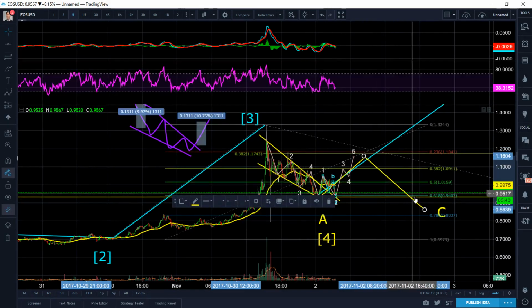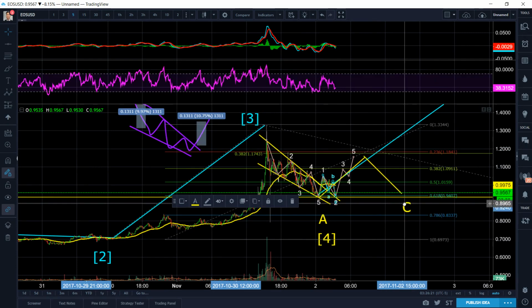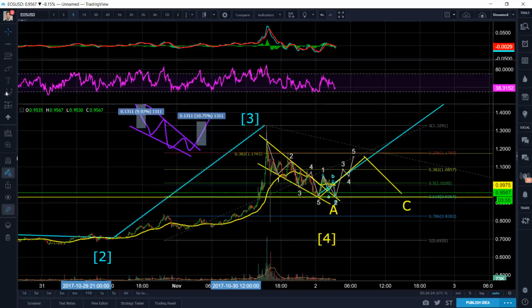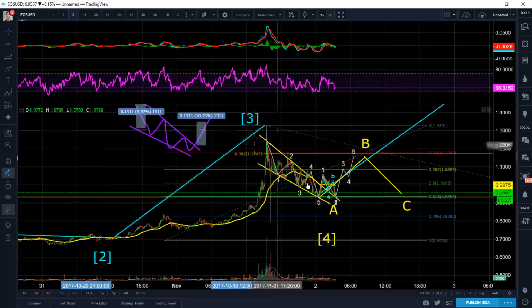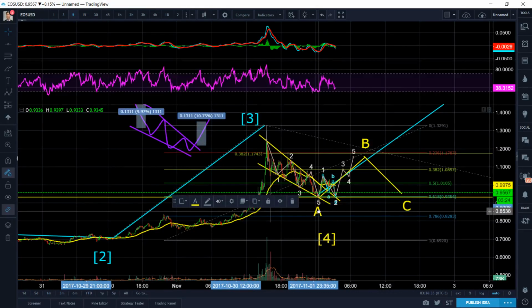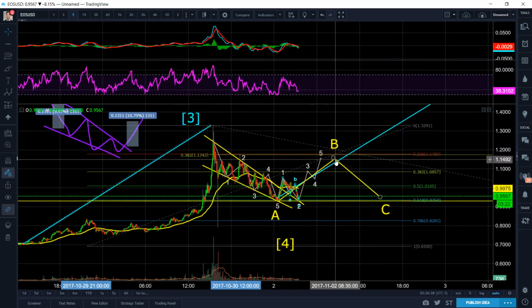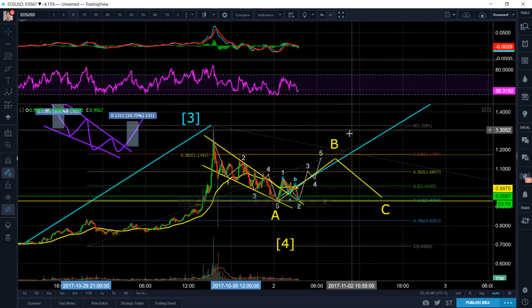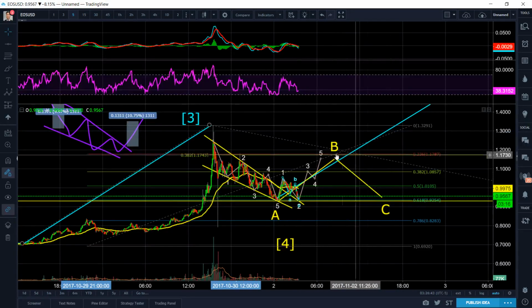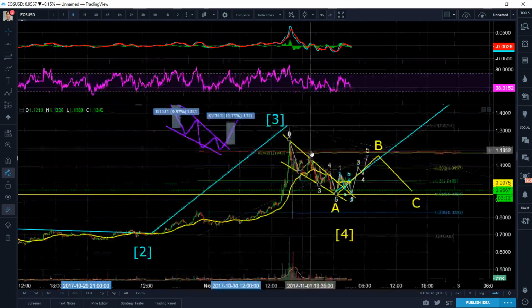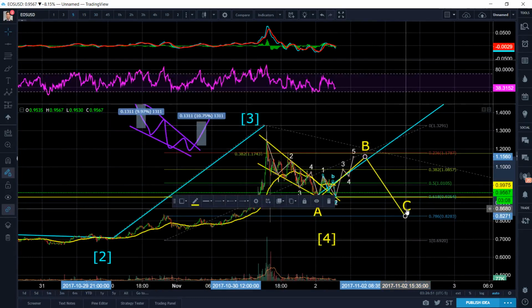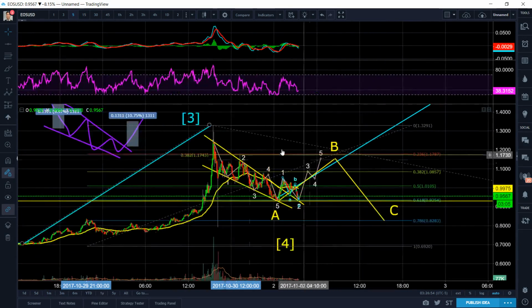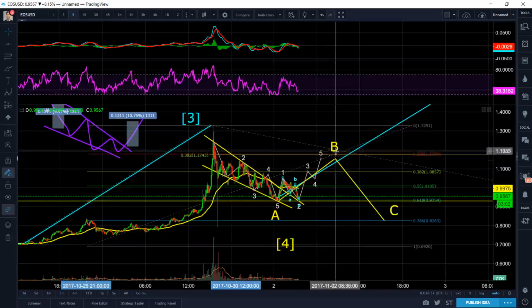After we hit this one level that I was identifying, we have to still get our A, B, C, because this is A, that's B, and this is actually C right here. Or sorry, B and C. Make sense? So A comes down to here where the 5 waves finished. Okay, and then B comes right up here to the 0.618 Fibonacci level from this particular wave, and then wave C will most likely, actually it could come all the way down to over here. But let's assume that it finished at A and it actually went to B.